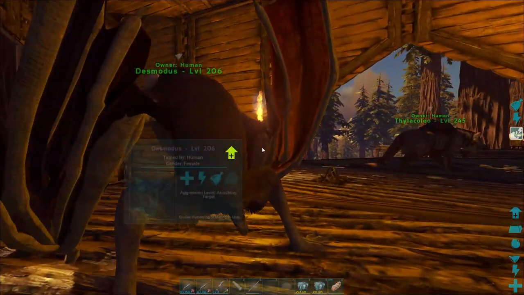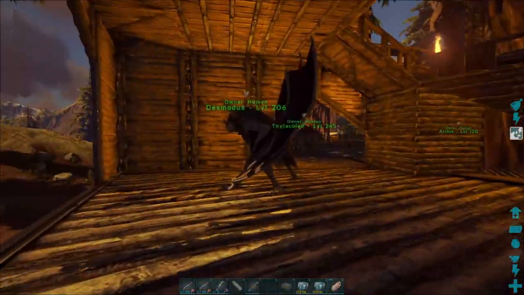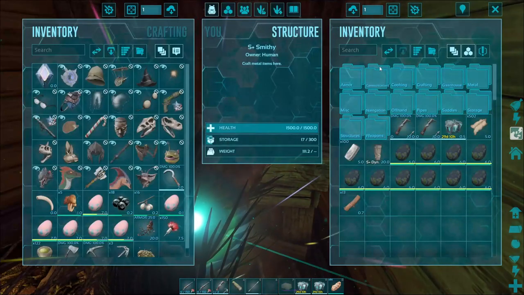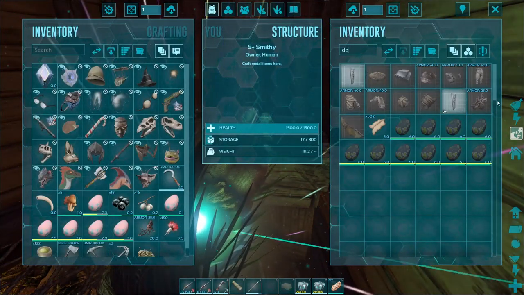I don't got a saddle for you yet, my man. What do? I could try and saddle him up. What do I need for a Desmodus saddle? All this just to go tame up some Therizinos. Desmodus.